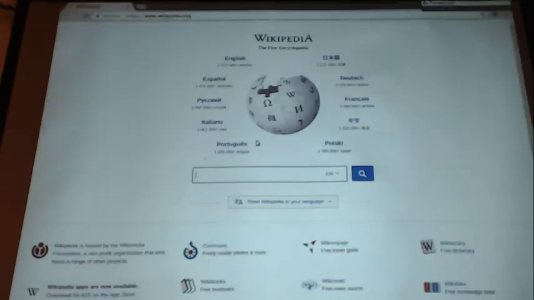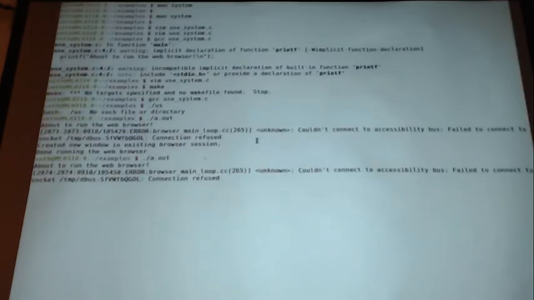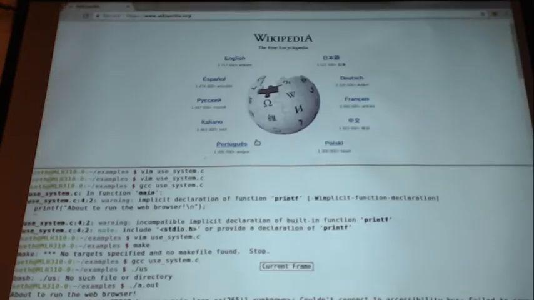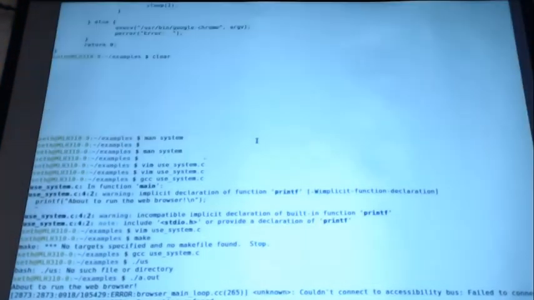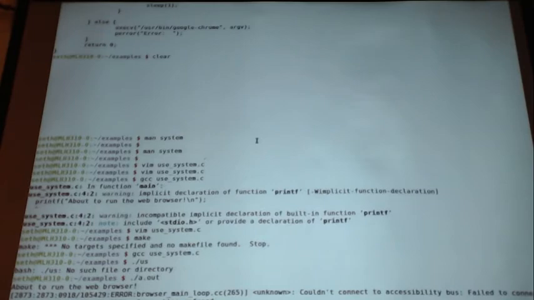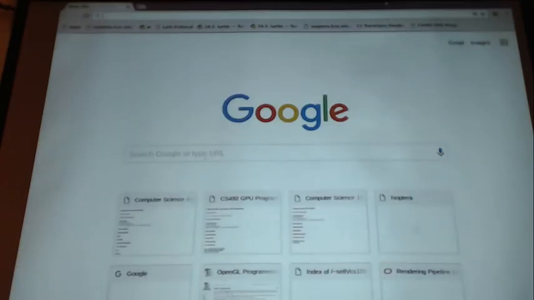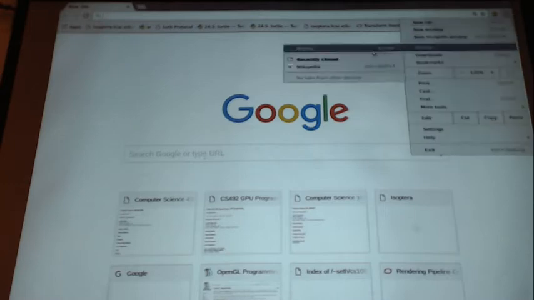If we close the web browser like that, all gone. I just have one terminal. We go ahead and run this, and we get the web browser. Then we switch back to the terminal, and you can see that we're stuck until we decide to close it. It's waiting there. Close this, and it's done down there. So anyway, that's the use of the system command, and one way to go on that.